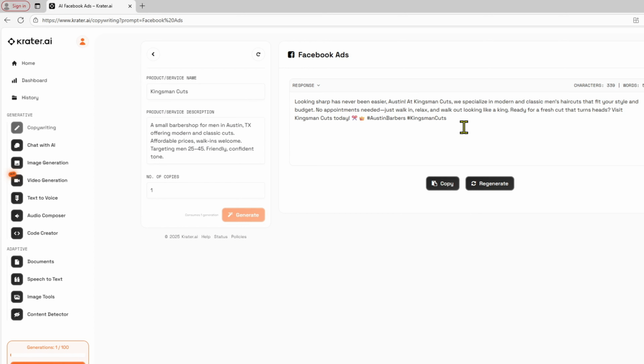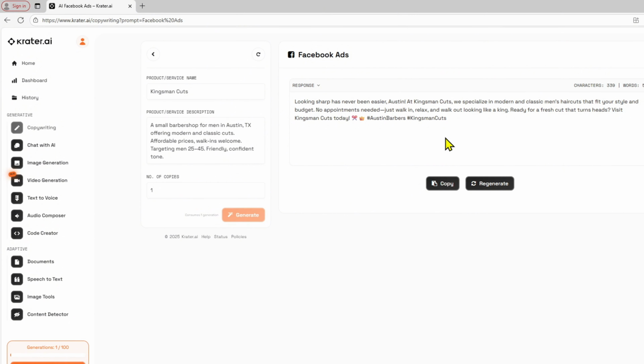In just a few seconds, we've got results, and they're super clear. The wording is clean, punchy, and nails that confident, friendly vibe I asked for. You can post it straight to Facebook or tweak it a little and use it for a Google ad. Either way, it's solid. Even if writing isn't your thing, all it takes is a simple description like this, and the AI does the rest. If you're running a small biz and want to save time on content creation, this feature is seriously a game changer.